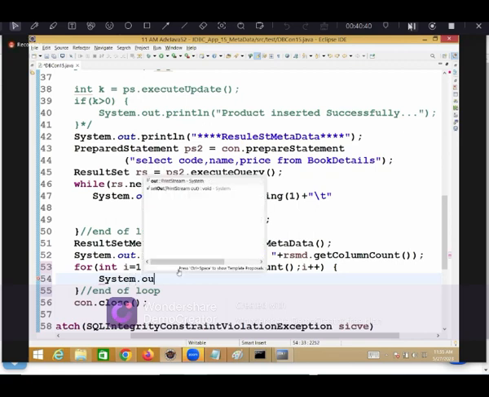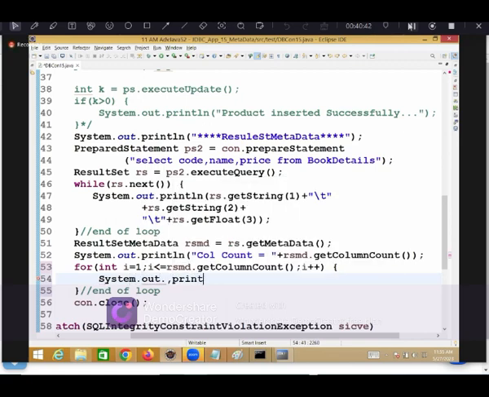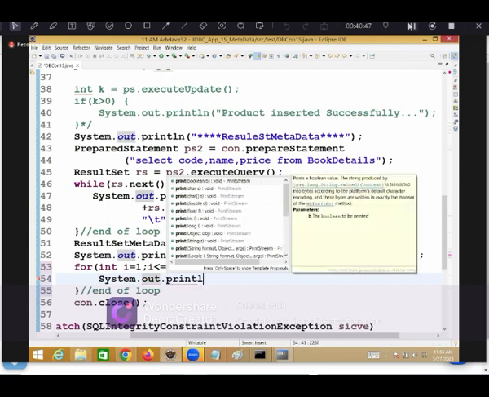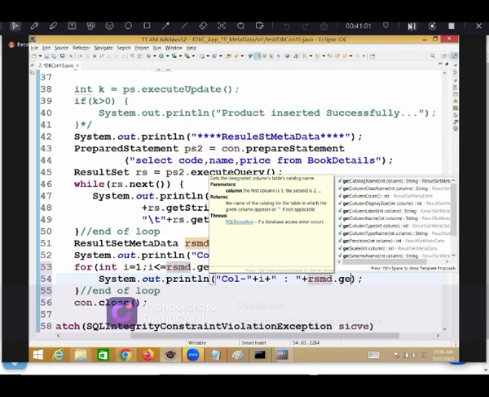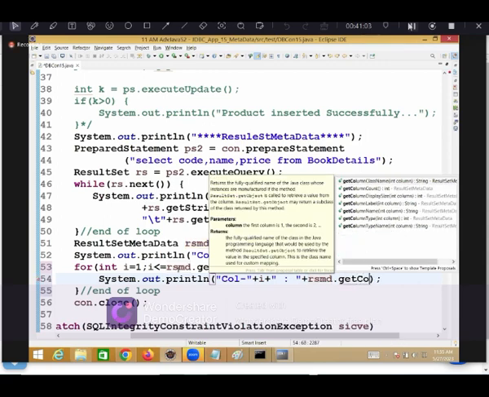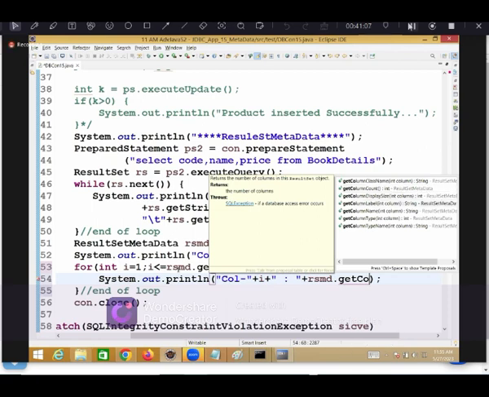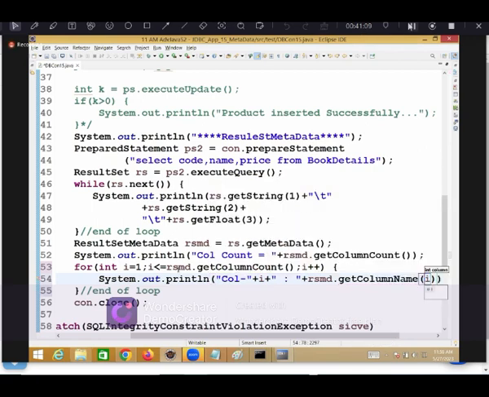Now system dot out dot println, column 1, RSMD dot get column name of i. See there.